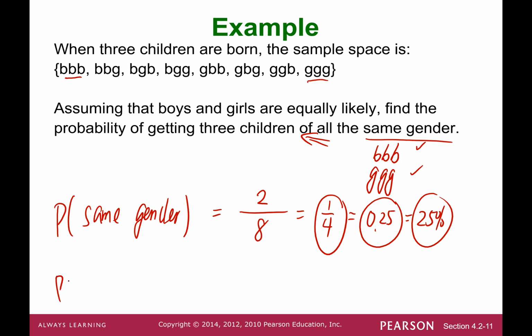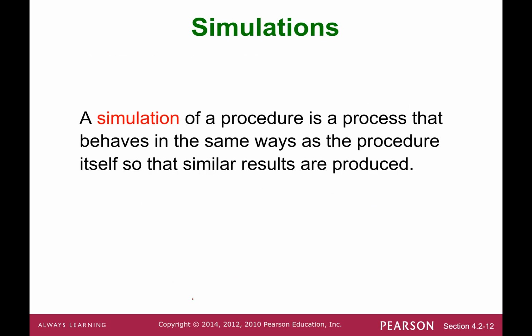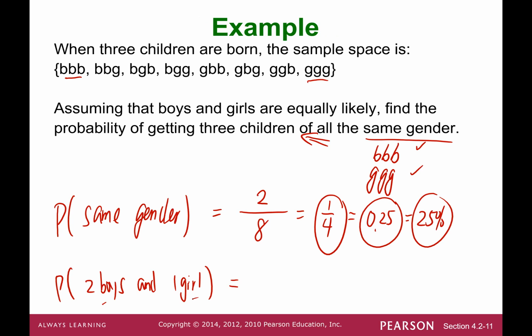Now think about this. Let's find out the probability of getting 2 boys and 1 girl. 2 boys, 1 girl. Okay. Any suggestion? Again, you can search through all these possible outcomes, right? So let's see which ones satisfy this requirement. This is the first one, boy, boy, girl. And this is the second one, boy, girl, boy. And also girl, boy, boy. Okay, third one. So we have 3 outcomes that satisfy this requirement.